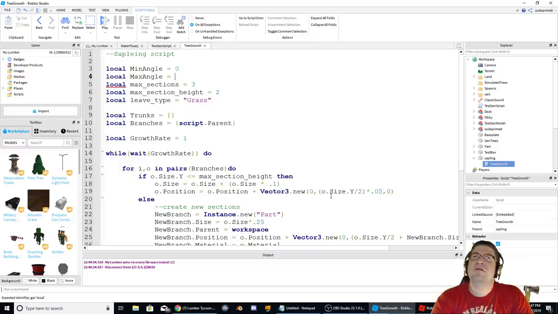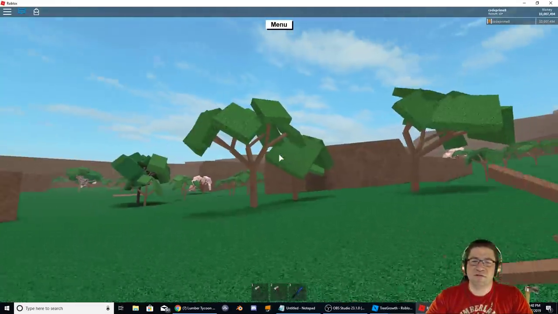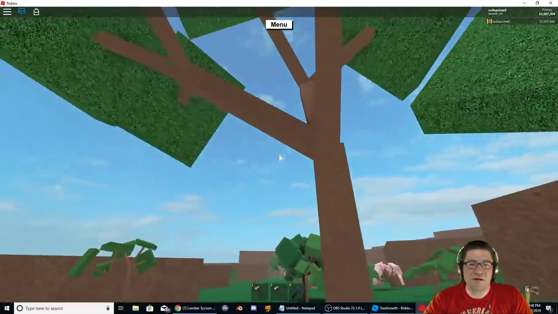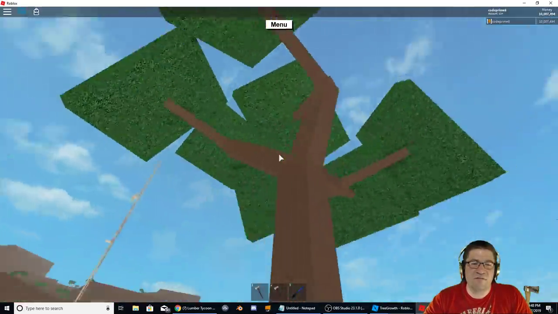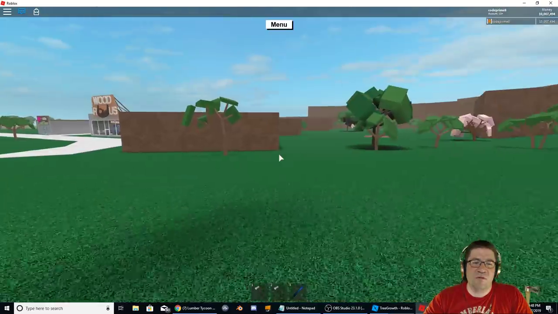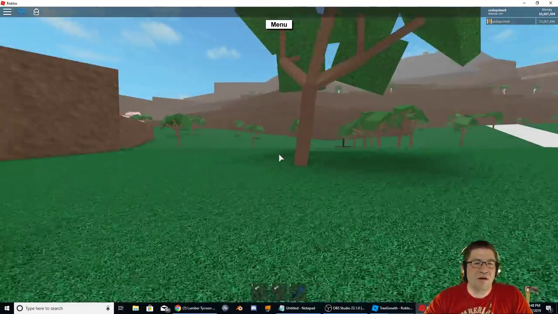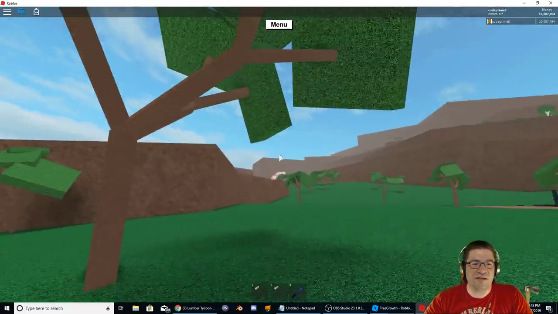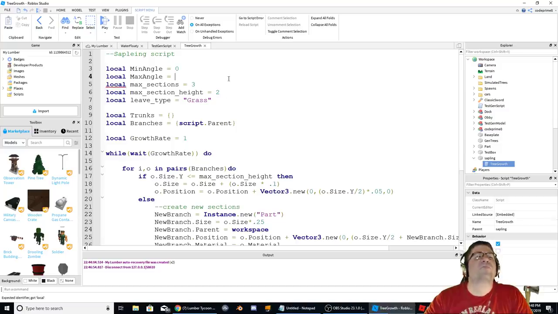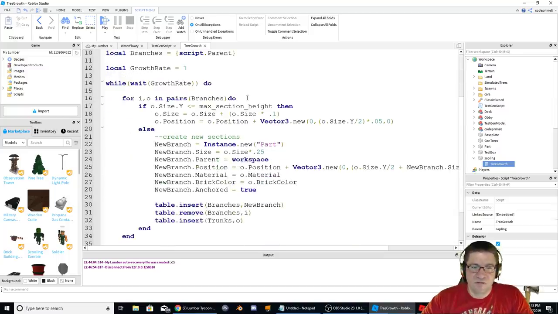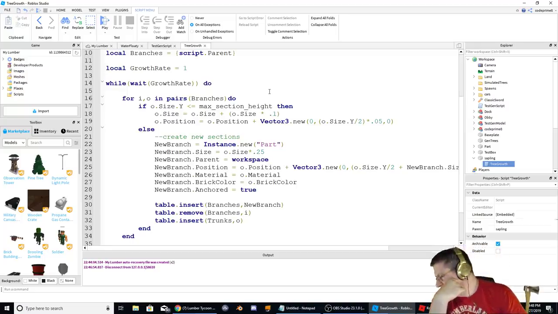what do I want? 5 degrees, 10 degrees? What angle do you think? 45 degrees? I think 45 degrees. What do you always see the tree start out as? I mean, you don't see anything super majorly different. So I'd say, let's go 15 degrees. That would be half of 45, I think. No, that's not half of 45. Okay, Google. What is 45 divided by 2? The answer is 22.5. 22.5 would be our half angle.